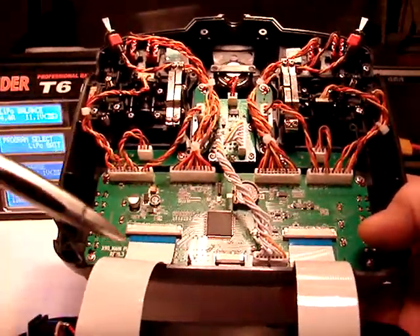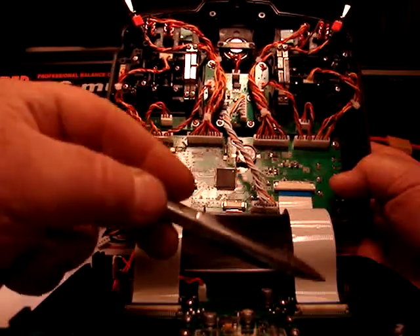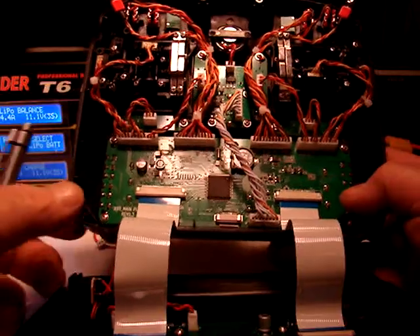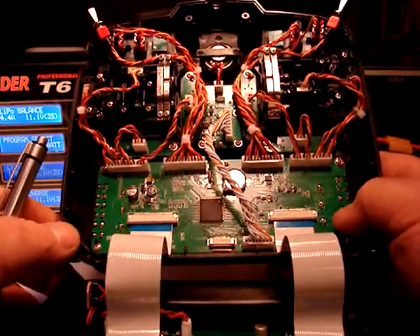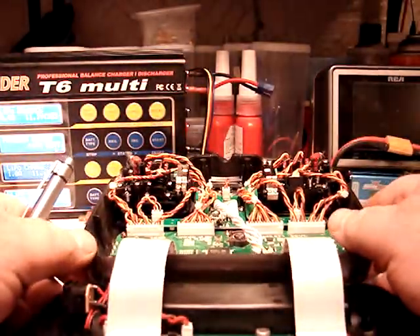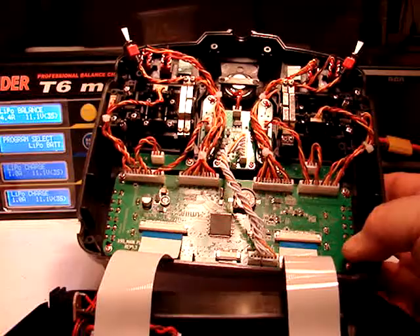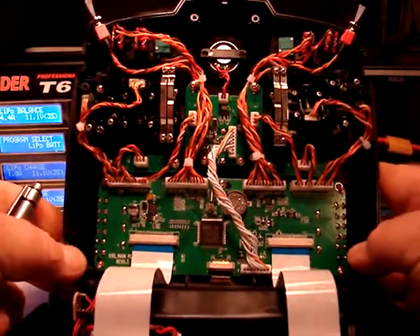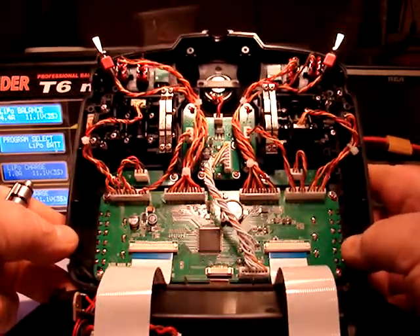As you can see, the main board is connected to the RF board by these ribbon cables. There are quick connects at each end, which I like — this design looks a lot less cluttered. However, this design means that if you wanted to upgrade a regular Tyrannus to the Tyrannus Plus, it wouldn't be effective. You'd be looking at LCD, backlight, main board, and RF board. The cost of parts would make that prohibitive; you'd be better off just getting a whole radio, which I'm sure is part of the marketing involved.